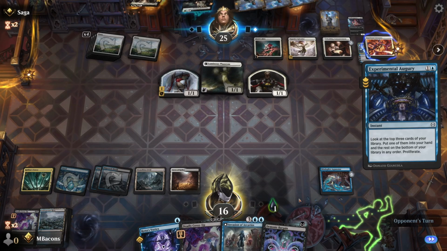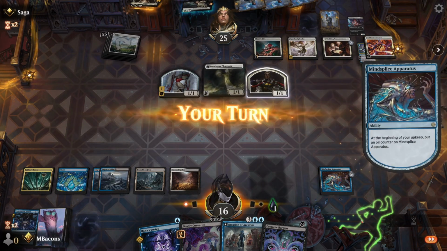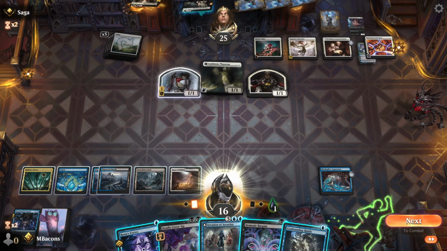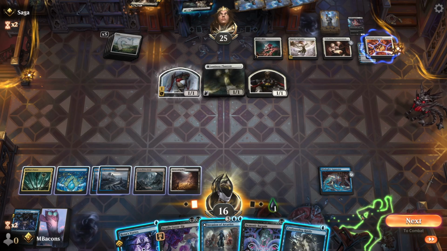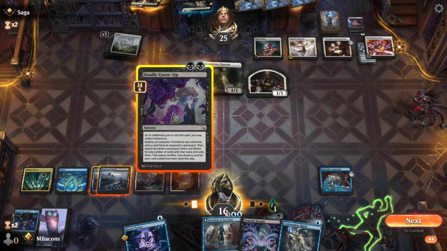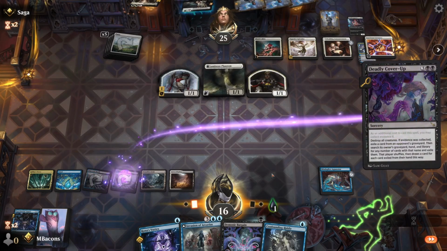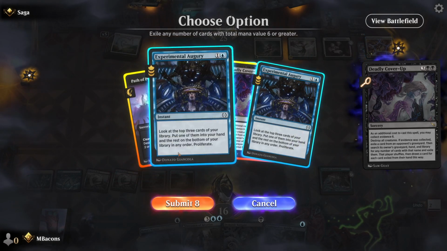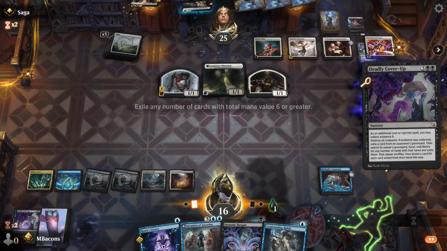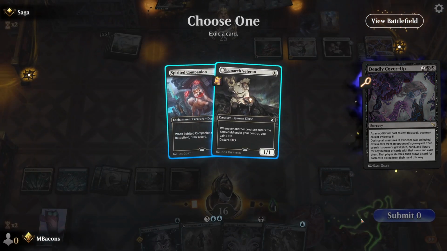So is there a case where we can exile enough things and get an Ashiok to survive against this stuff? Could be. Then again, could be complete foolishness, but... Y'all know what channel you're watching. Alright, let's go Deadly Cover Up. Let's collect some evidence here. Let's put everything into exile if we're going to go with this Ashiok plan.